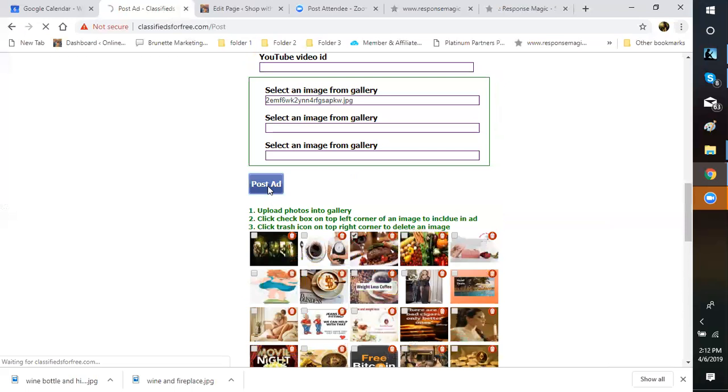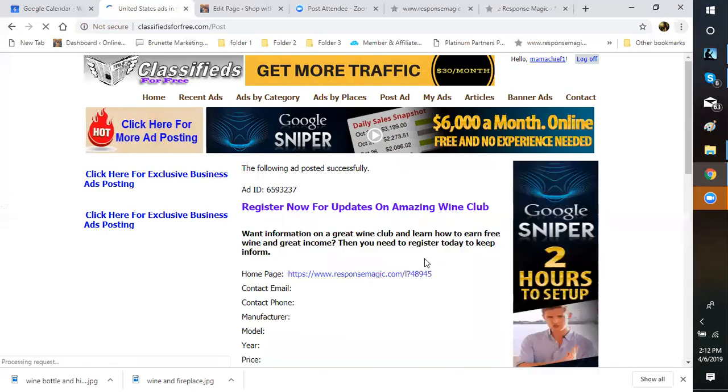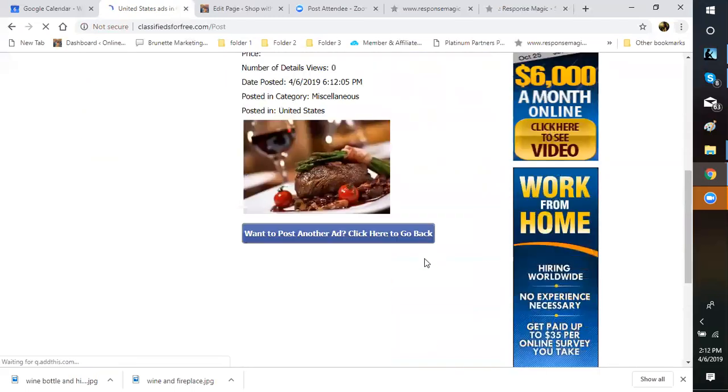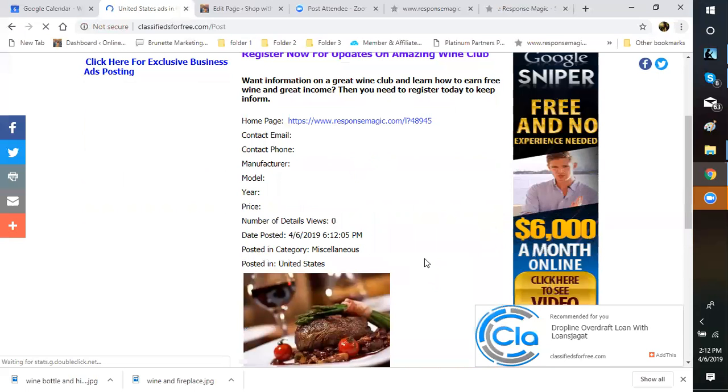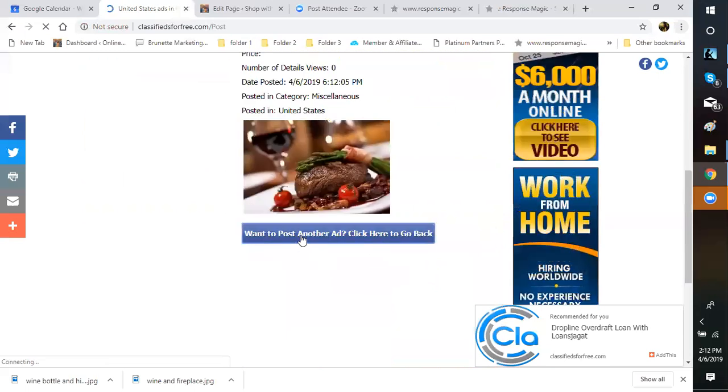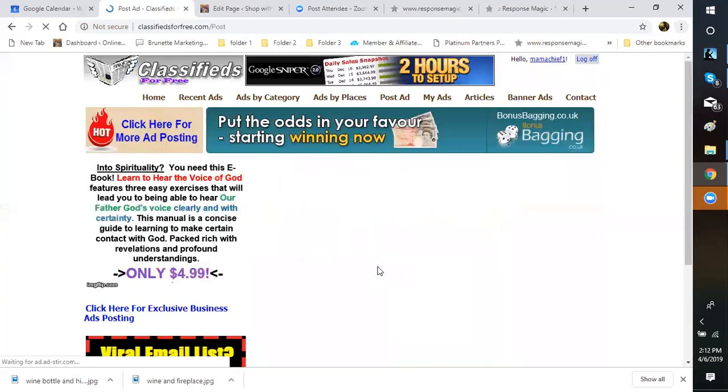It only showed one. Why did it only show one? That's what I was looking at. Well, wait a minute. I thought you clicked on 3. Yeah, I clicked on 3, but it only showed one, which is fine. Let's see which one, which is good. And if I wanted to, I can come back here and post another one. I can always edit it later.